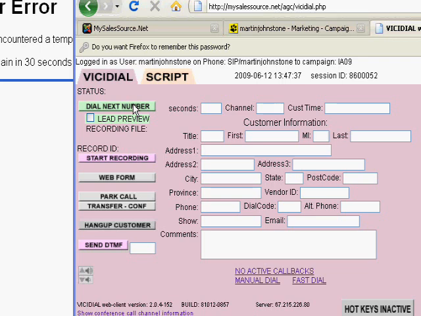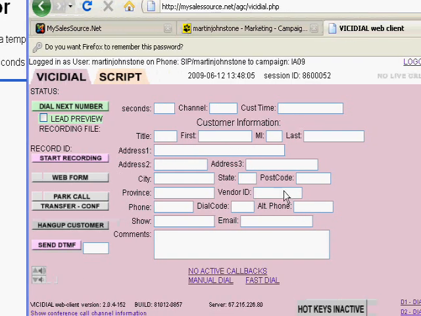So at this point, if I were to press dial next number, because I'm already connected to this conference, it would automatically start dialing, and it would ring through to the customer. The moment the customer would pick up, you would hear their voice. Currently, you don't hear it ring, but the line is actually open, dialing out to the person at the other end of the line, and the moment they pick up the phone, you can usually hear the phone pick up, or you'll always hear the full hello of them speaking, and also the information will pop up here on the screen.